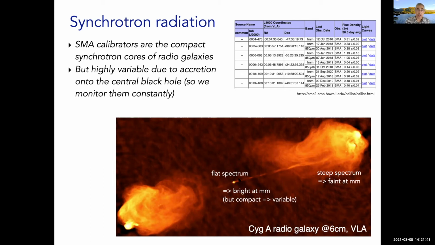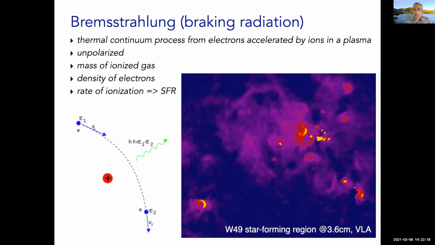On the other hand, because we're talking about accretion onto a small compact object, there's an intrinsic time variability associated with that. And so these calibrators that we use, these AGNs or quasars, we have to constantly monitor their flux. So this web page lists calibrators as a function of their position on the sky, the frequency of the observations, and also the date. And so you can plot these up to see how that calibrator is varying. This is important to use, and you'll become familiar with this as you start planning your observations.